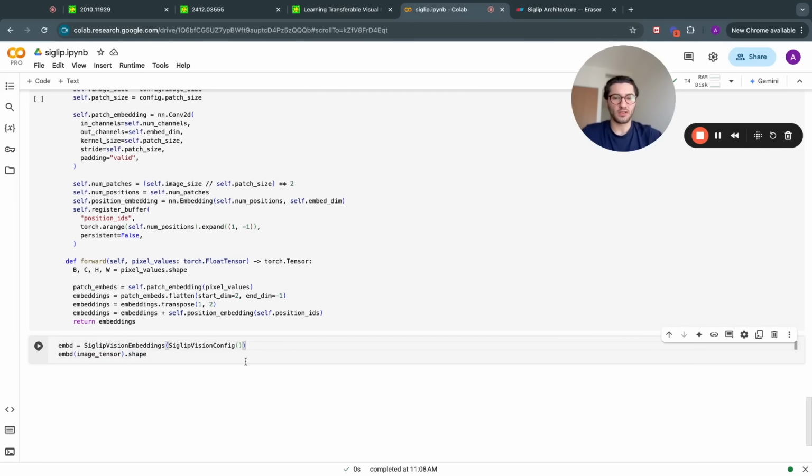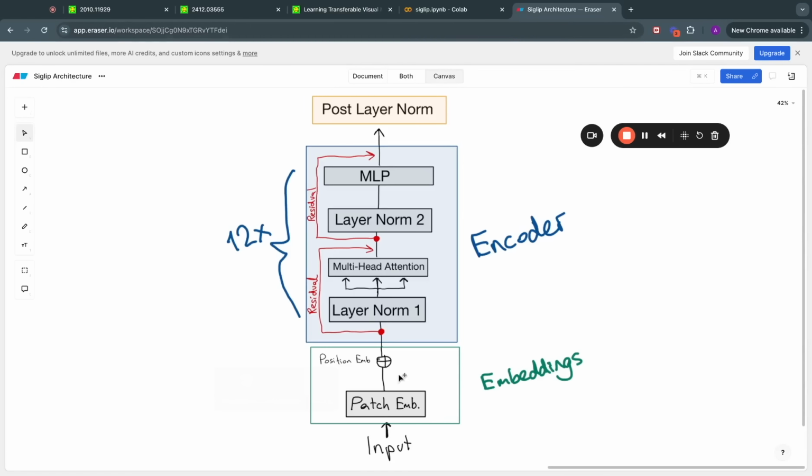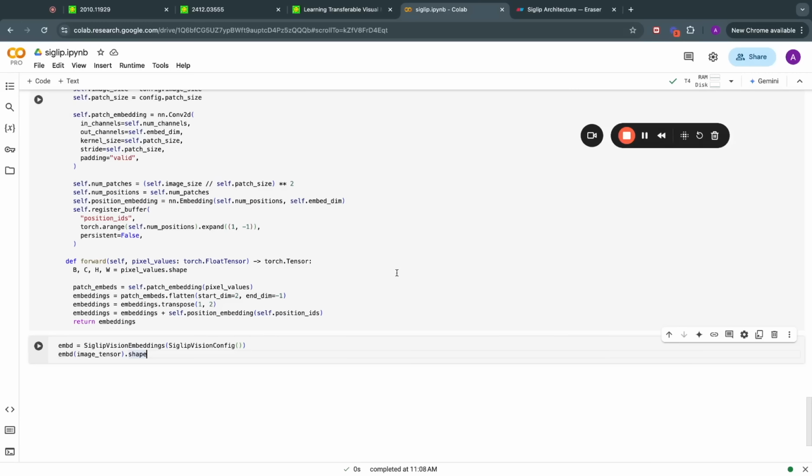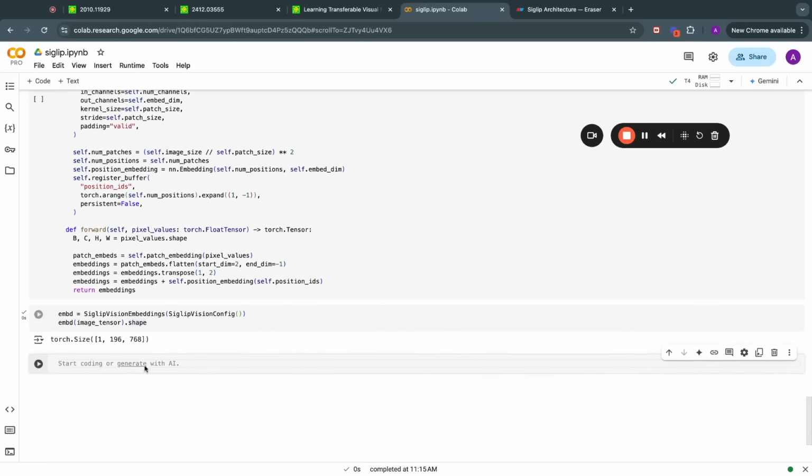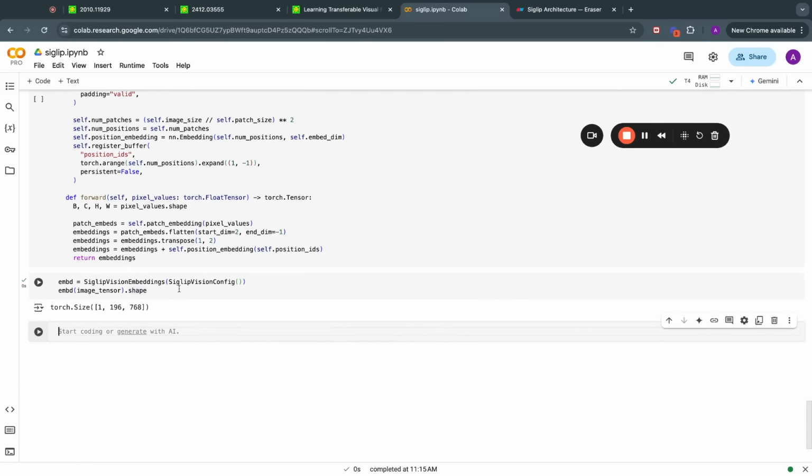And what do you think this shape is going to look like? So our batch size is 1. How many patches do we have? The number of patches is 196, and what's the embedding dimension? It's 768. Since we added the patch embeddings to the position embeddings, and they have the same dimension, we transpose the patch embeddings to be able to add them to each other. So we are expecting to have 1 by 196 by 768, and let's see exactly. So this means our embeddings are actually getting added, and it's working right now.